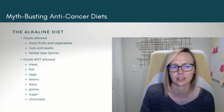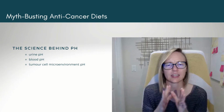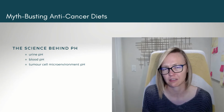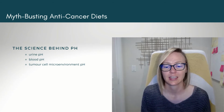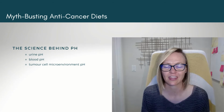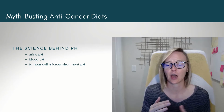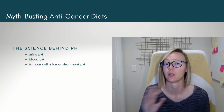But let's dive into the science here. It's all based on pH, so the acid versus alkaline content of your body. And so the idea is the foods that we eat, back on that list, will either turn into an acidic environment in your body or an alkaline environment in your body. A lot of people will use test strips for the urine to actually measure that. That's not a great way of testing what actually matters with pH, which is your blood pH. And thankfully, our bodies try to keep that within a nice, fine range to help keep us alive, really. If what we ate changed dramatically our blood pH, we would all have been in trouble long ago.